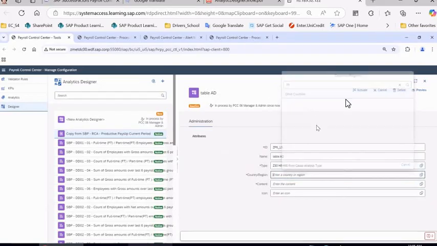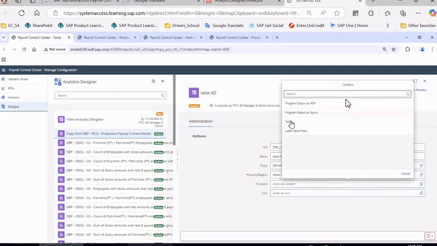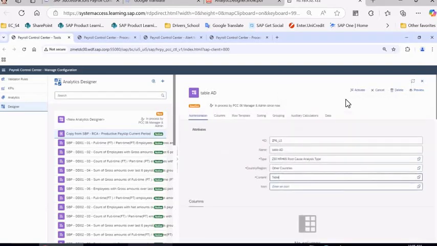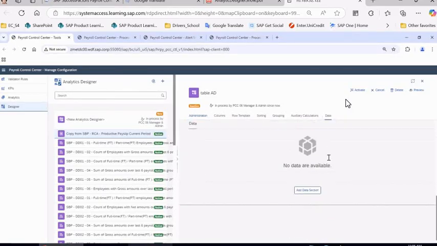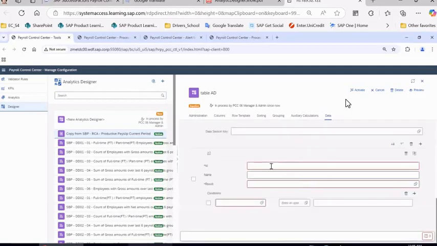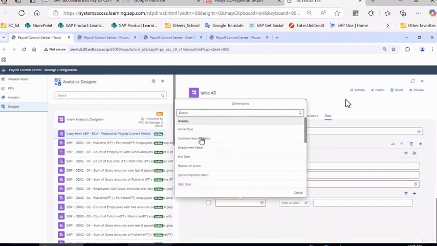Again, and now I need to define the table. And again, for example, I would like to work with some information, and I need to create a data section. For example, I would like to work with wage type from the current payroll period.